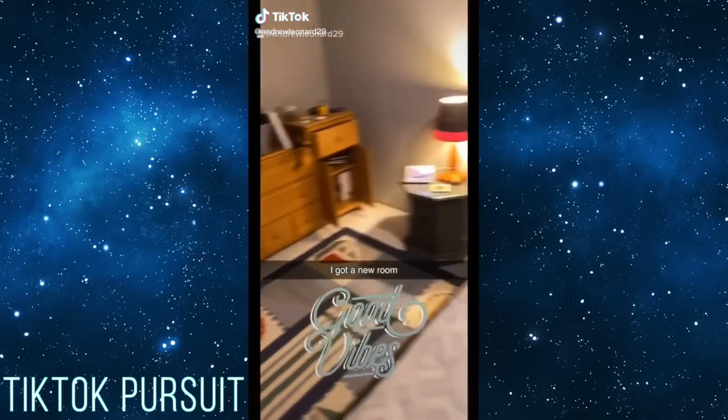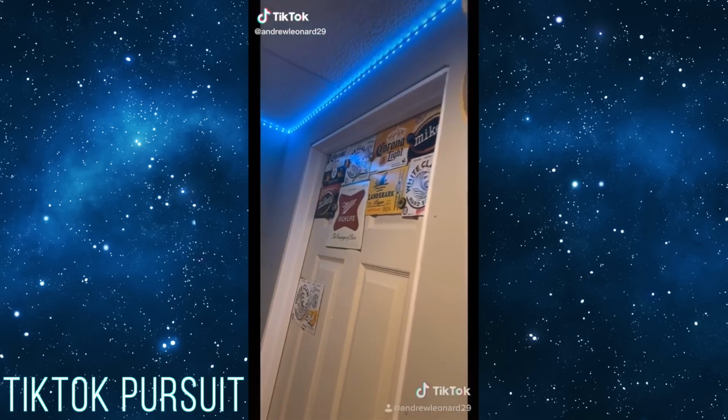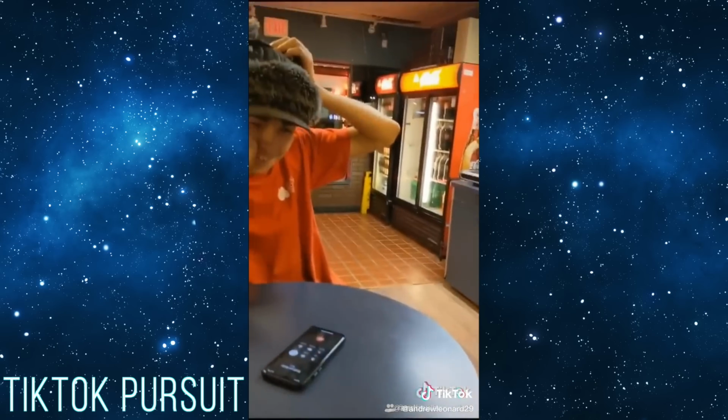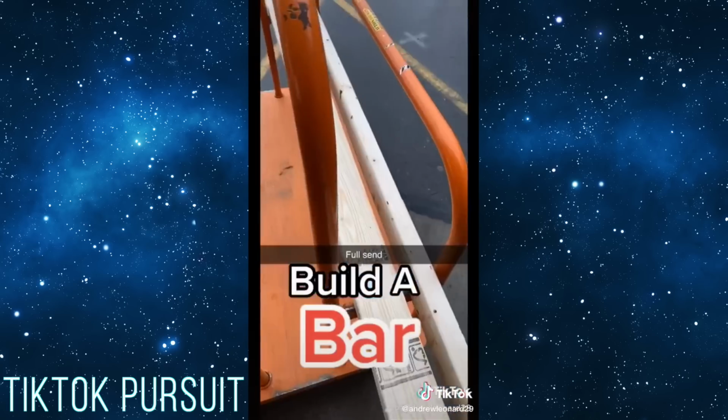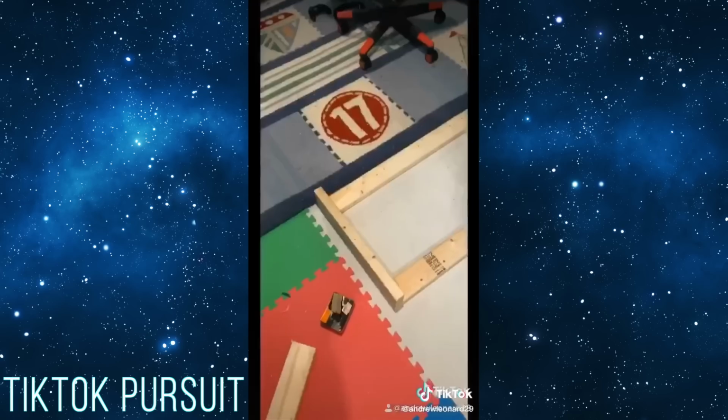So I got a new room during quarantine, and I got to decorate it however I wanted. But then my mom called me and told me I wasn't allowed to keep White Claws in the fridge anymore. So I had an idea. I was going to build a bar. And that's what I did. The next day, I started it.